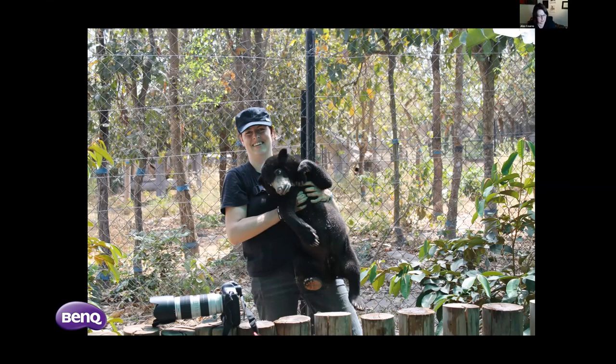So I've been bitten by a bear cub. Didn't even break the skin, so I don't even have a scar to show you, but it makes for a good story. And they will slap you in the face. This was a little rescue joey called Mabel. There were 14 joeys in my studio this day. That's the white backdrop paper. They're all running around in the studio wild, doing whatever they want. The little guy at the back's waiting for his turn because Mabel has decided that she would constantly slap me in the face, the little hands.